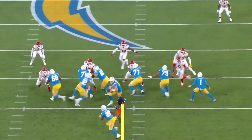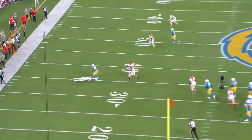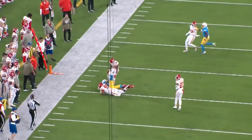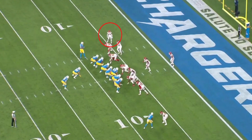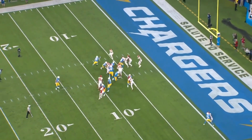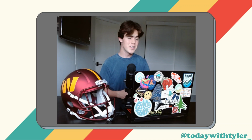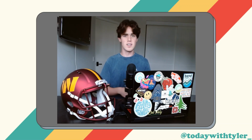Added to the coverage vulnerability in the slot, McDuffie isn't a fantastic tackler. He struggles when tackling in space, which is why he should be kept as a boundary corner. Against the run, McDuffie works solely as a contained player and can't be relied on to actually fill a gap, further proving that he should be kept as a boundary corner. Trent McDuffie is amazing, though he does have some important limitations. If you play him in the slot or as a nickel backer, you're definitely going to see why. He's not very helpful in the box, and he's not great in open space man coverage like how most slot and nickel DBs are expected to be.